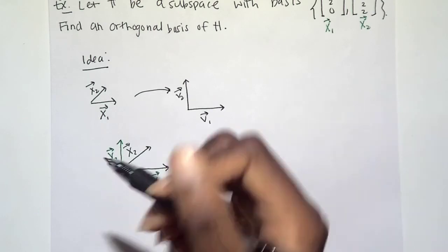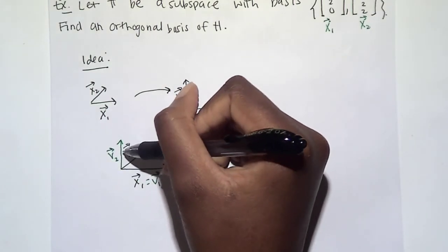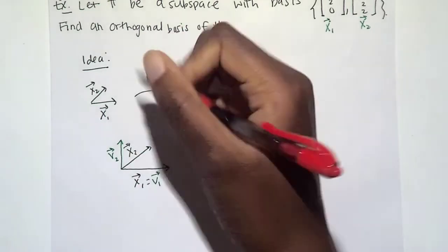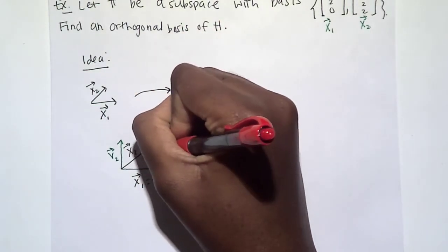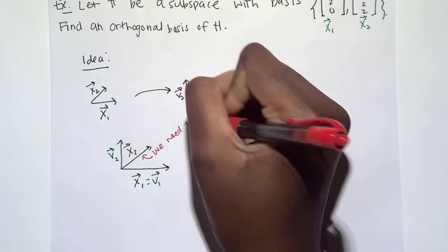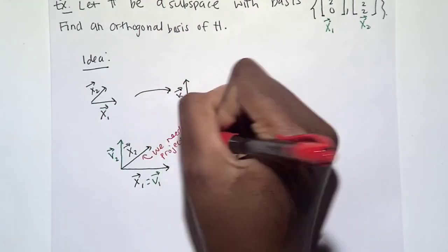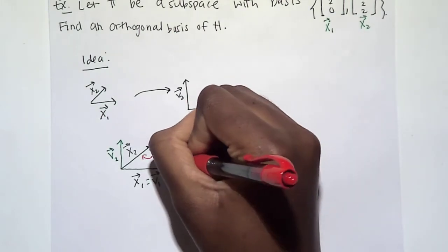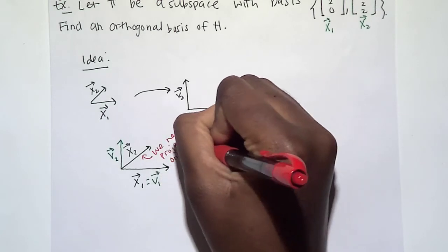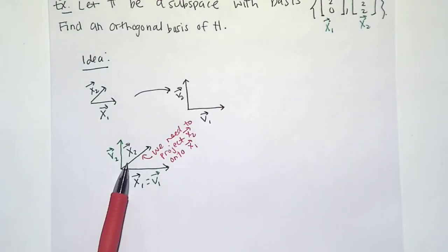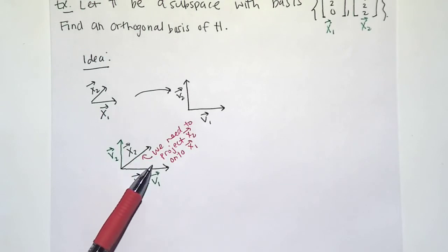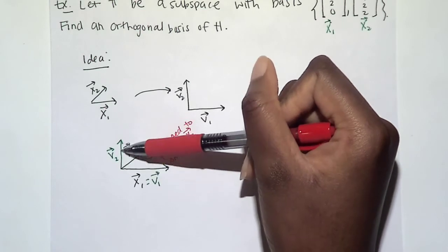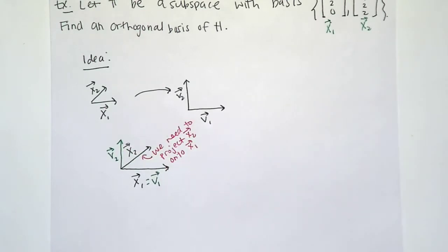Well, how do we always come up with the orthogonal vector? We always use a projection. A projection will help us get there. So what we need to do, we need to project x2 onto x1. Why would we do that? Because when we do project it down, we're going to come up with some vector z, also known as v2, just in a different position, right? And that's how we're going to do it.